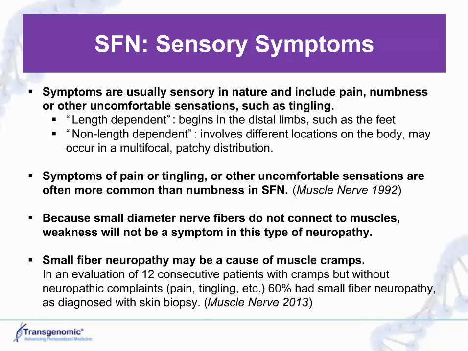And recently, in an evaluation of 12 consecutive patients with muscle cramps, but without any other neuropathic complaints such as pain or tingling, 60% of these patients were found to have small fiber neuropathy as diagnosed with skin biopsy. And we'll discuss the skin biopsy and other diagnostic techniques in just a little bit.